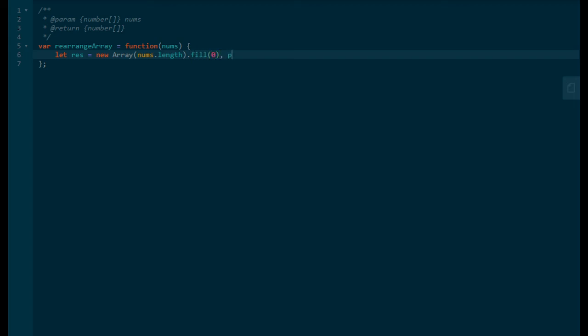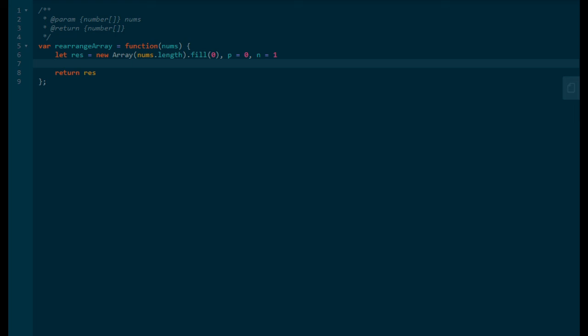Next, we want to instantiate our counter for positive numbers and also our counter for negative numbers. Positive will be set to 0 and negative will be set to 1. And at the end of this problem, we want to return our res array as our answer.